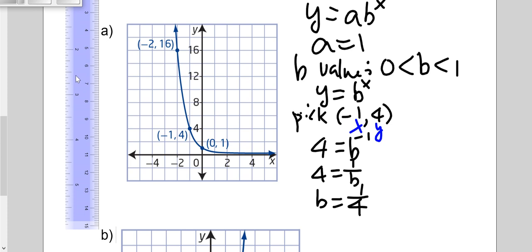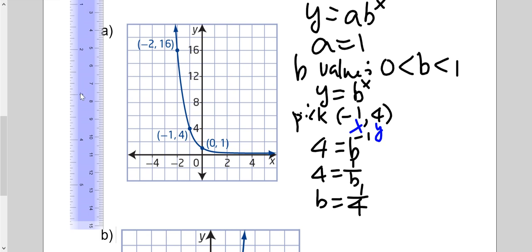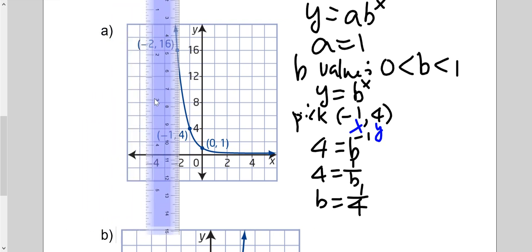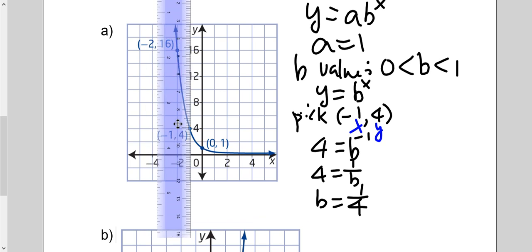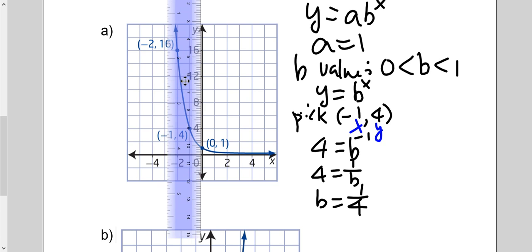If this way is too hard or doesn't make sense, then let me show you a second approach, which is a graphical way. If you look at this one here, this one is -2 and 16. Let's move 1 unit forward. This is -1 and 4. So the y value now is 1/4 of the original value. If you move 1 unit ahead, -2, -1, and 0.